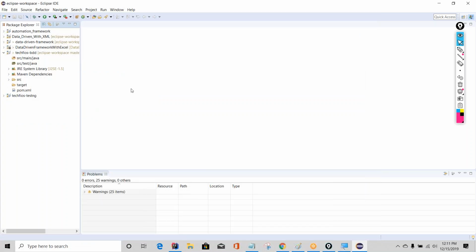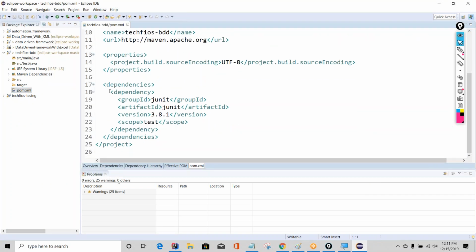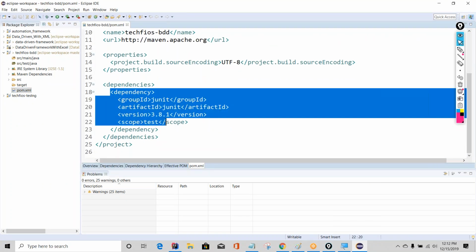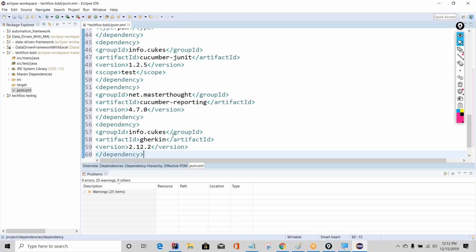Copy it here. Here's the POM file. This file comes with JUnit. You can just highlight that whole thing carefully, not taking anything else. And then if you just paste over it, it's going to delete this and paste over it. Control V will paste here.